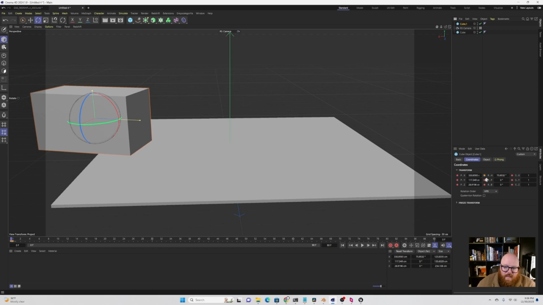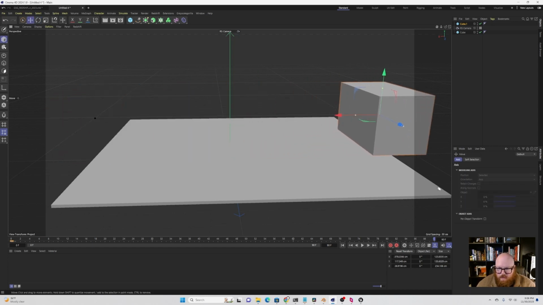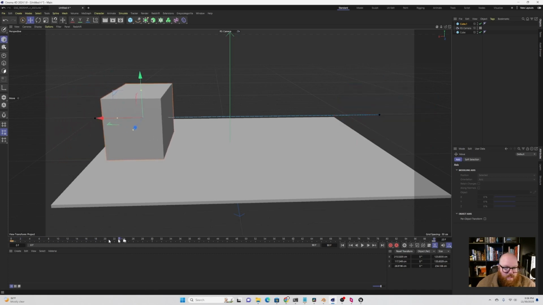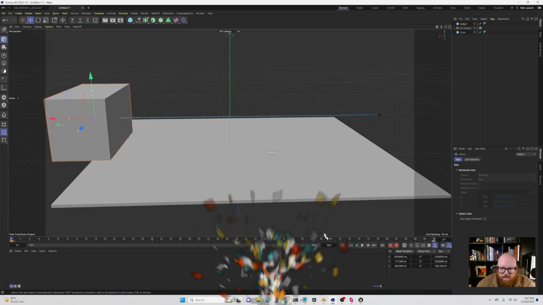Now, it's yellow. Why would it be yellow? That's because this keyframe has changed, but it has not been recorded because we're still at frame 0. If we moved one frame forward, it would all pop back to where we've recorded it to. If we scroll to the end of our timeline, 90 frames in, and we move this from left to right, and we hit that keyframe button again, you'll see this line's been created from left to right. And as we move the timeline left to right, our cube moves from left to right. Really, really exciting stuff.